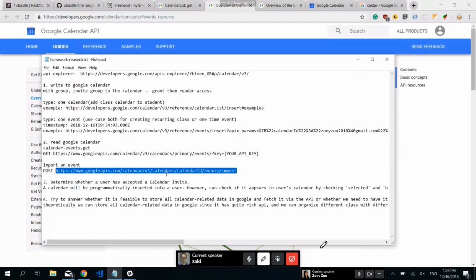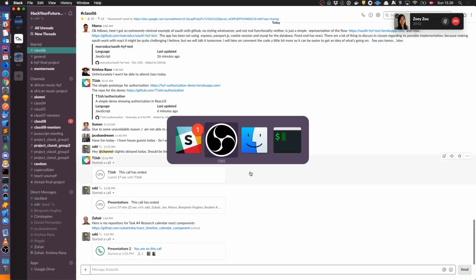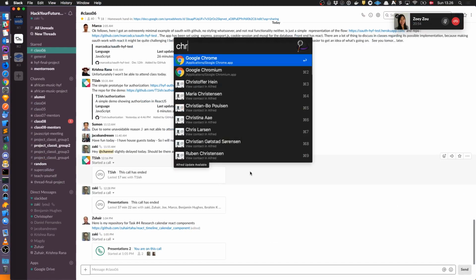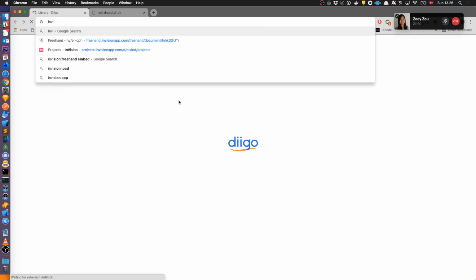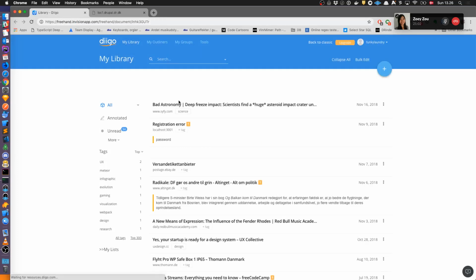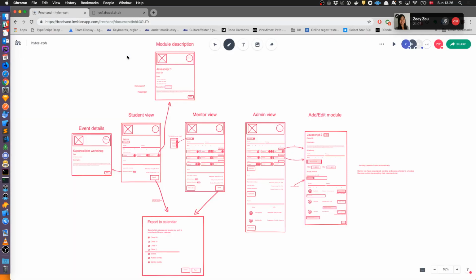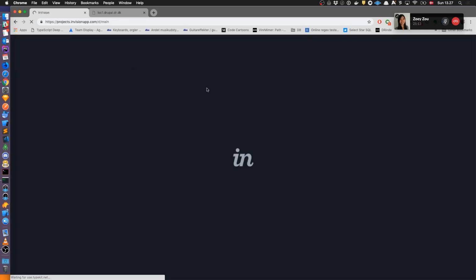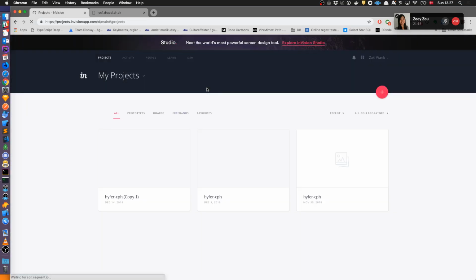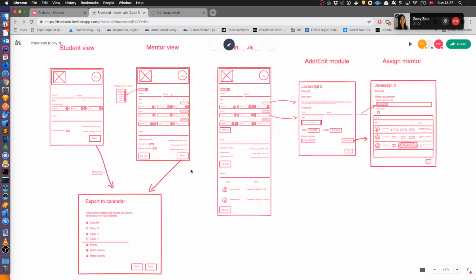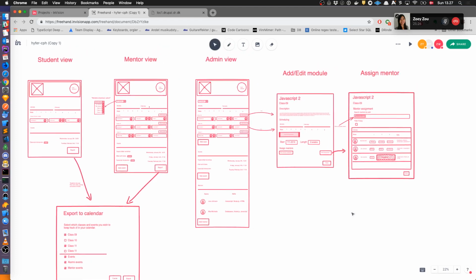Because if we just have a quick look at my updated UI for assigning mentors. Nico. I don't know if it's this one or the other one. That's not the one. Yeah, I'm sorry I haven't shown it to all of you. I just wanted to get some feedback on it from the guys doing the React component thing first.